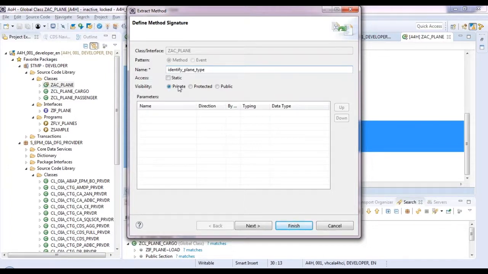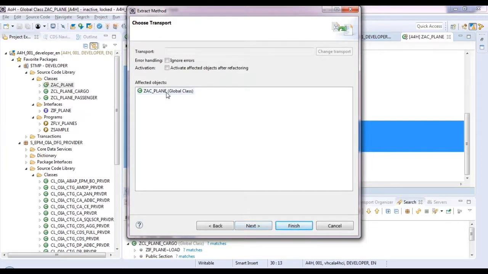Okay, and then I want it to be a private method, and I can also add parameters. So based on values used, if I would have used some variables, it would have already extracted those variables and put those parameters here. Since I haven't used any variables, it's not showing me any parameters. Click on next. It should be in the same class.